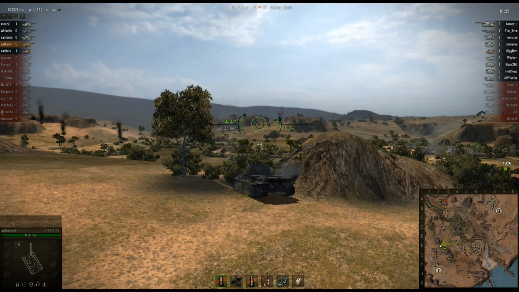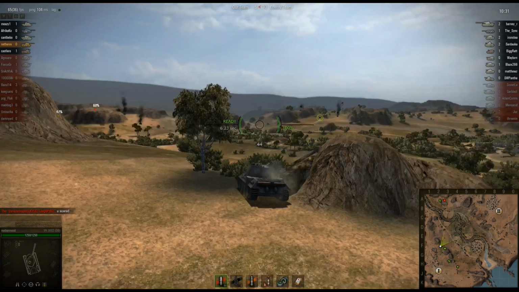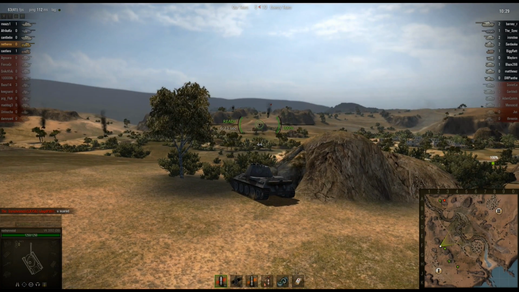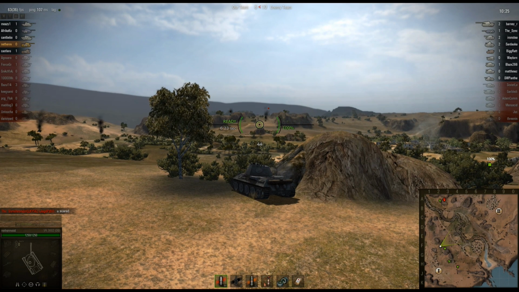So now I'm going to kind of camp out a little bit here and see if I can pick off some people kind of rushing over. If they think they're going to win, like here, we're down 4 tanks, they sometimes will start just rushing into the valley, and if they're going to do that, I'll definitely pick them off.